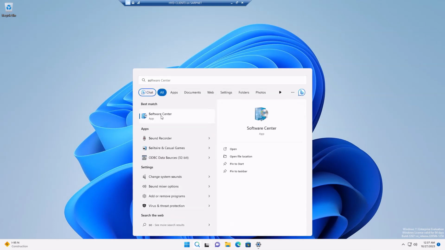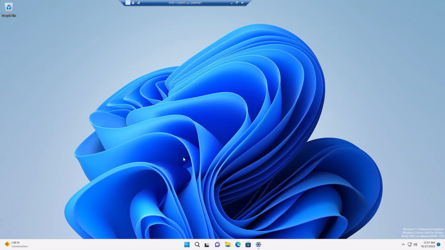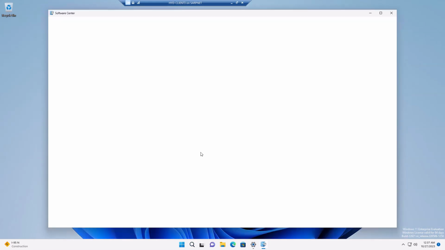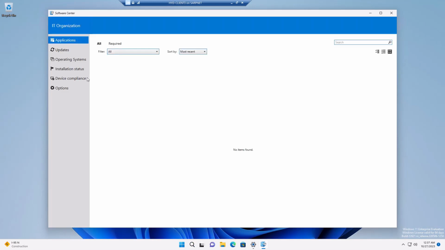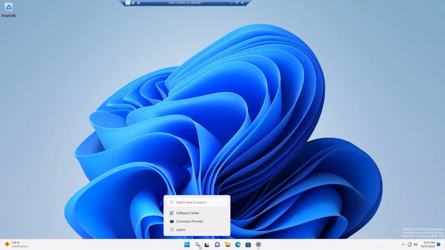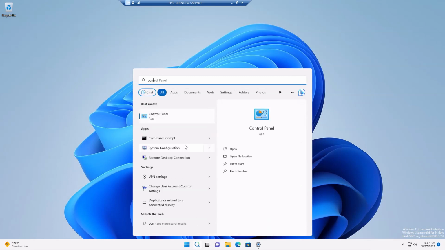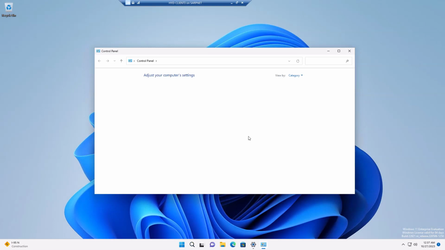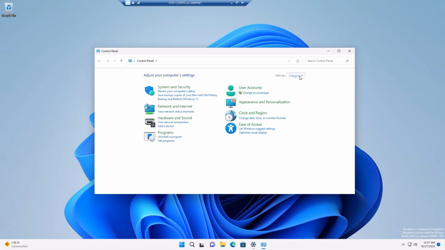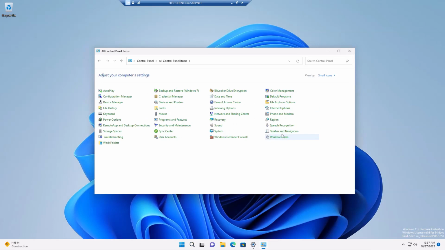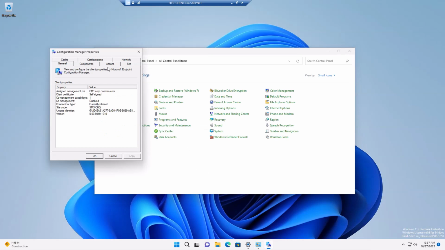Okay, so we do have the Software Center here, which is installed, and we should be able to have the Configuration Manager also installed in our Control Panel. Let's see if we can find it. Still not here yet. Oh, there it is. Configuration Manager. There it is.